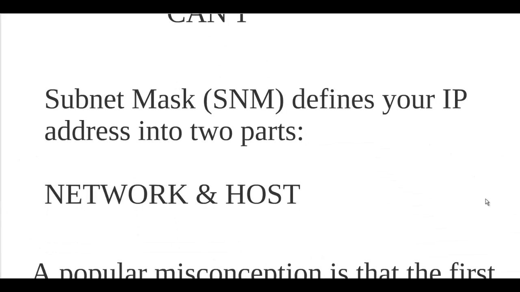Subnet mask actually does something very important. It's going to define your IP address. If you think about your IP address as an identifier, you have a first name and a last name. Your first name is an identifier for you. Your last name is an identifier for your family. So in this case, host would be your first name, network would be your last name.